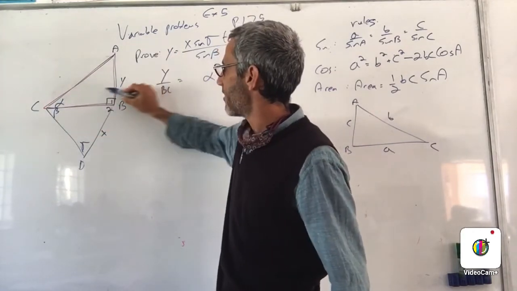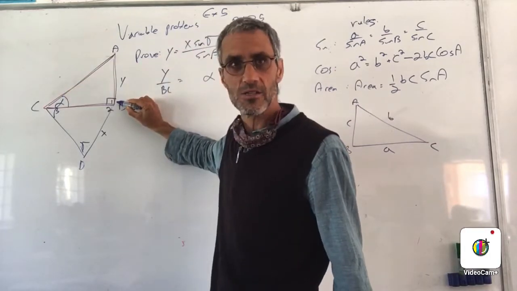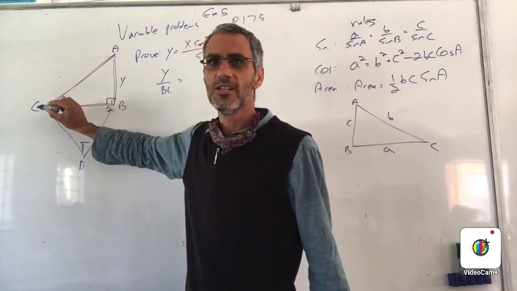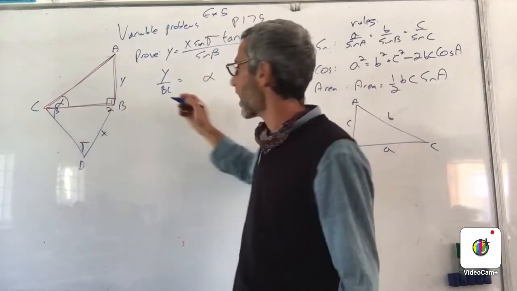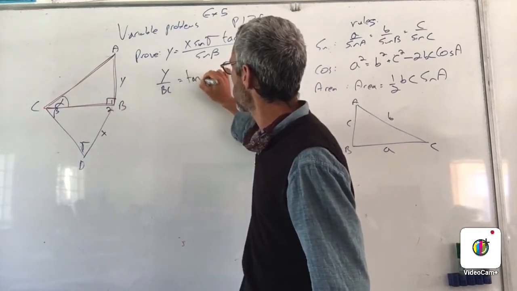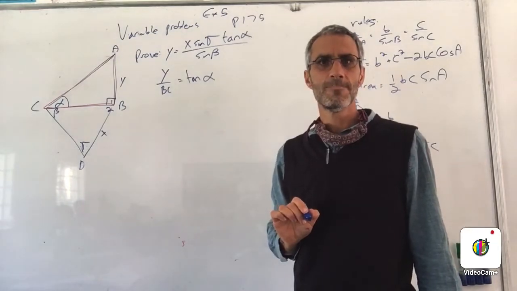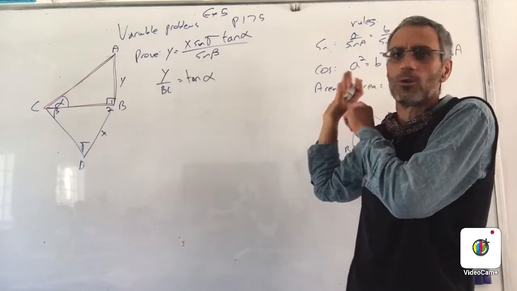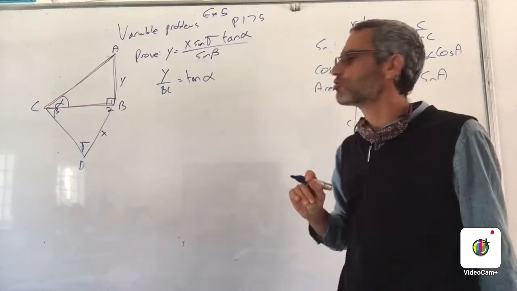So if I'm looking at the angle alpha, y is the opposite. Opposite divided by BC. What is BC? Opposite divided by adjacent is tan, right? So it's tan alpha. Are you agreeing with me on that one? You happy with that? Okay? That's before the sine. That has nothing to do with the sine rule. We learned that in the first, maybe the second lesson in trig.